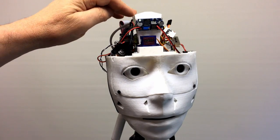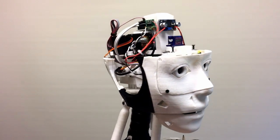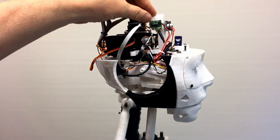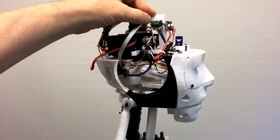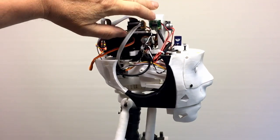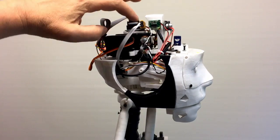This hasn't got any filtering on it, and it slightly distorts. Let's move that around so you can see the little audio amp there. I tried a slightly better one, but it actually had very slight digital noise on it, so it wasn't any better than this one. It was worse. So I took it back off again, and we're back to that unit, which is just a couple of pounds. So this does the job.